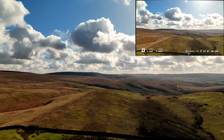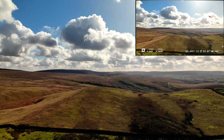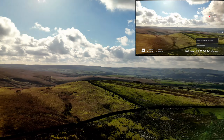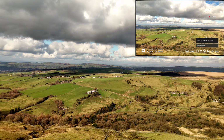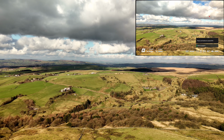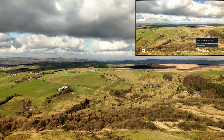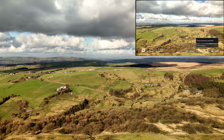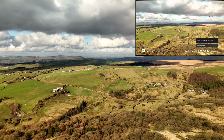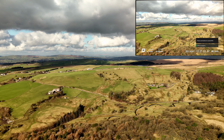Stop and hover. I can see the camera moving up and down, the drone moving up and down. That's me with the motion controller trying to keep it still. Now it's at this point that I've pressed the return to home button, and the drone then turns around and starts to head back from where it took off, as it's now doing. It's heading to the centre of the picture, the car park where I am. It's coming back of its own accord.